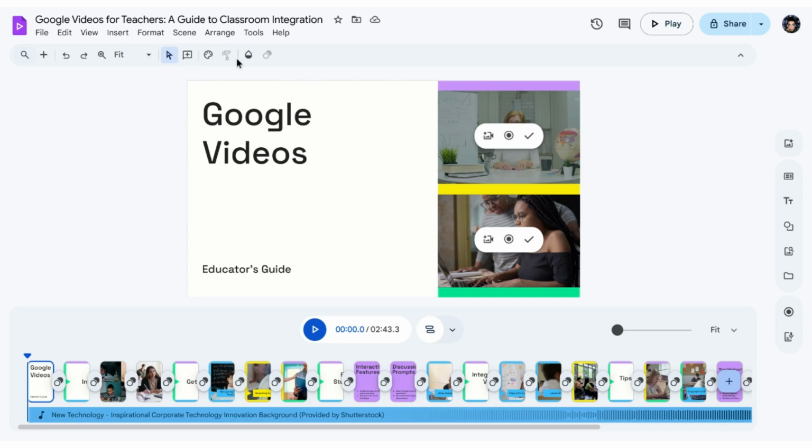If I unselect, I have a shortcut for adding a comment, customizing the styles. The paint format is a special tool for formatting. Select the background or edit or update the transition. So shortcuts get you quick access to a lot of different tools. And depending on the object you have selected, that shortcuts bar is going to update for that specific object.